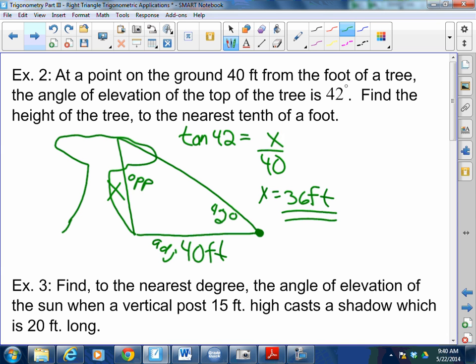This is real life. If you're asking, Mr. Morrow, what person is going to go out and just randomly say, you know what? I want to find the height of that tree. Perhaps a logger, people that cut trees down for a living, a paper mill factory. A paper mill factory would want to probably go after the tallest, biggest trees. They're not just going to look at it and go, gee, I think that one's it. They're going to actually calculate it. Why do they calculate it? Because I'm sure they have a formula that tells them every foot of tree gives me this much paper. So just one little tiny example of why this would be very useful.